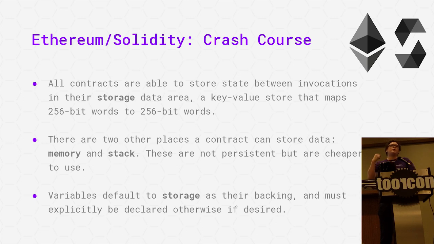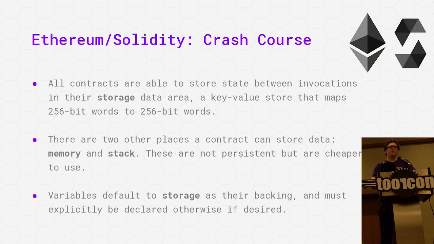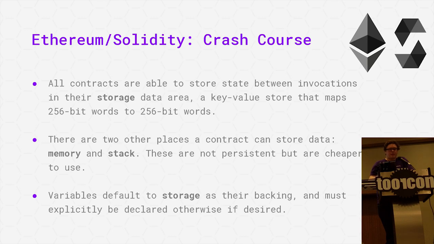There's also storage in Ethereum, which is the persistent storage area on the network. Contracts need to maintain state between transactions, so there is a key-value store that maps 256-bit integers to 256-bit integers, allowing you to store data directly on the chain and refer to it later — for example, keeping track of balances. There are two other places contracts can use for data: memory and stack. These are not persistent but are far cheaper to use, so people will try to use those as much as possible. Variables default to using storage as their backing.